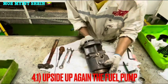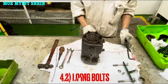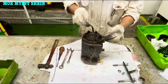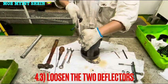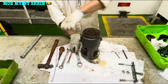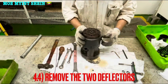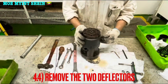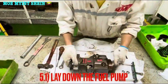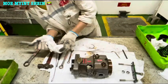Turn the fuel pump body right-side up again. Loosen and remove the barrel clamping bolts. Loosen the two deflators and remove them. Don't try to push off the barrel without removing the deflators — it can cause severe damage to both the deflators and the body. Lay down the fuel pump and push out the barrel from the front body.